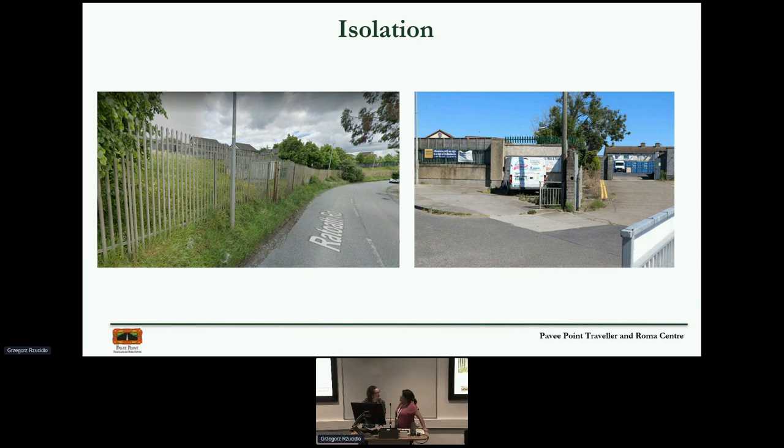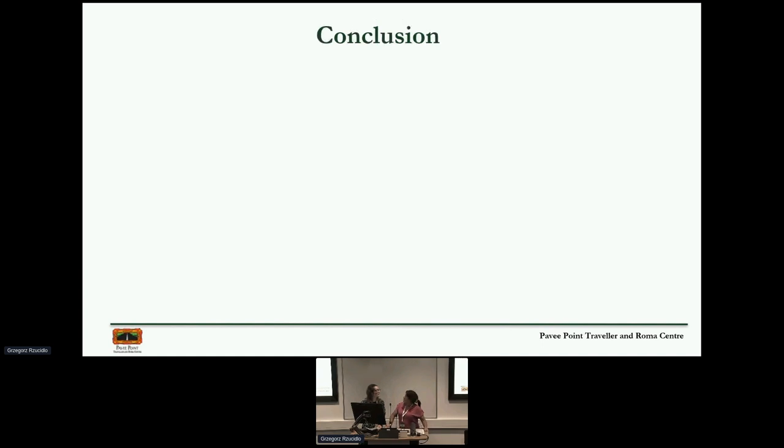And similarly, the second image there on the right, it's kind of hard to see because there's a van in the way, but behind that van, there is a wall. And that wall didn't always exist there. So that's actually the site that Winnie lives on. And it used to be a shortcut, a laneway that would provide safe access for the traveller children on that site to go to primary school, which is connected at the back of the site. But they woke up one morning and a wall had been built, apparently at the behest of the settled residents in the local area. So now the children have no option but to travel by car because it would be too dangerous without that laneway to travel by foot. So again, it's just another example of isolation by design, essentially.